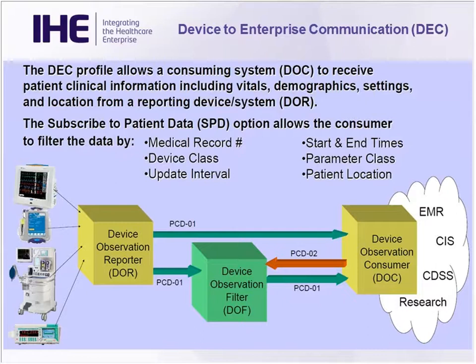Because there could be a flood of observation information, we also support the optional ability to put a filter in line to identify just what information the consumer would like to receive, and then filter that down to store not the entire flood, but specific information on a time basis or a patient basis.